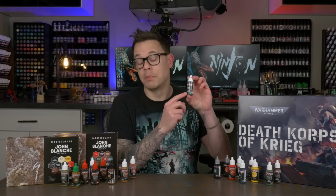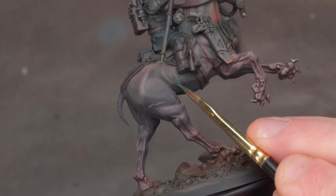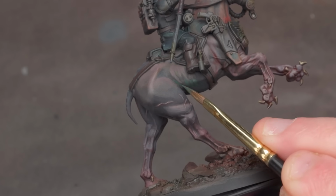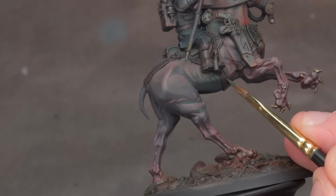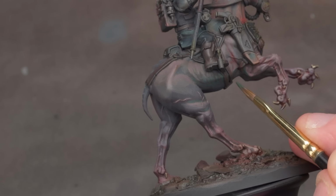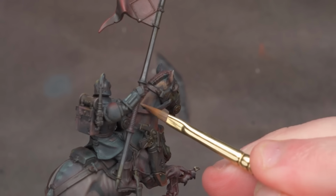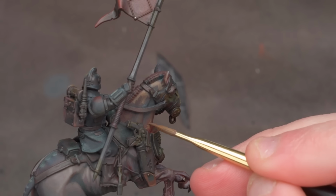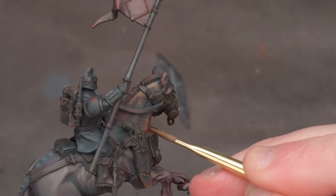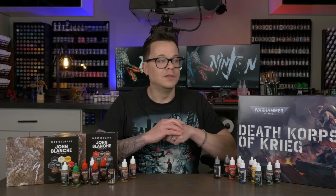The deep, rich, blighted green was the color that I was most nervous about using when I had it on my palette. But when I started to use it in the deep, rich shadows on the cool side of the model, it really brought it to life, and it really felt like it fit far more than I had expected it to. And seeing that green in action really inspired me to try pushing some more accent colors in the set on other areas. It started to make me feel like there wasn't a lot of wrong choices I could make here. And just glazing faint versions of these colors into the shadows just felt too boring for me.